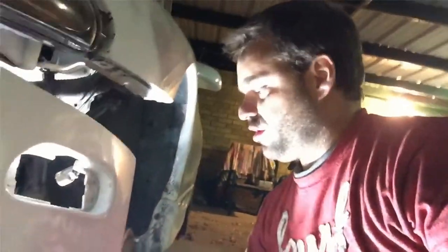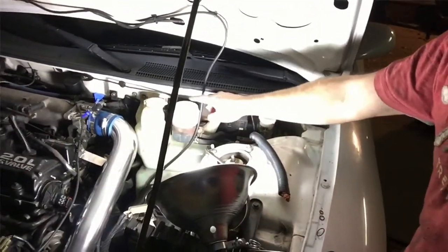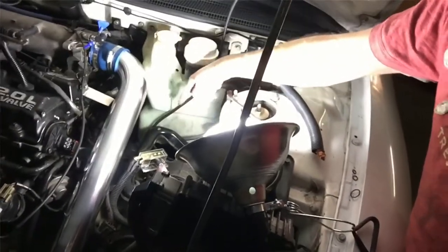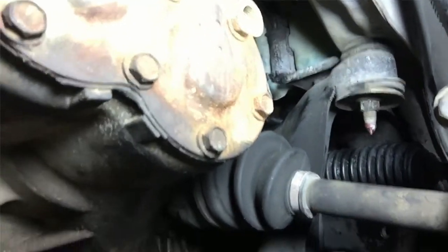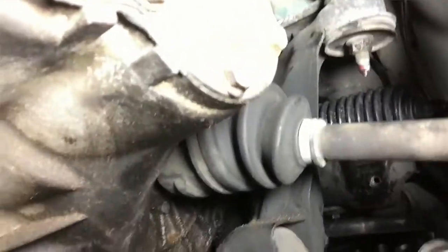Anyway, I'm pretty happy. At least I put the steering wheel. I had to remove the sway bar because the steering wheel wouldn't come off. I also removed the water reservoir, this guy, this guy, and this guy, so I could reach the things from the bottom. And I also figured that if you are trying to do it, you can reach from there. From there, I guess you can see up there the screw. So I'm pretty happy.